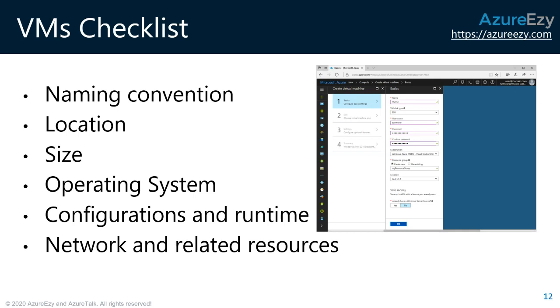The last thing which comes into the picture is networking. When you create a virtual machine, and if this virtual machine is not supposed to be exposed to external users, which is the case in most organizations, you don't really use a virtual machine on the internet, right? So you have to take care that you are not attaching any public IP to your virtual machine. If at all you are attaching a public IP, you are filtering your traffic properly using a proper NSG rule, that is called a network security group. We will be talking about those things when we explain the networking aspect.